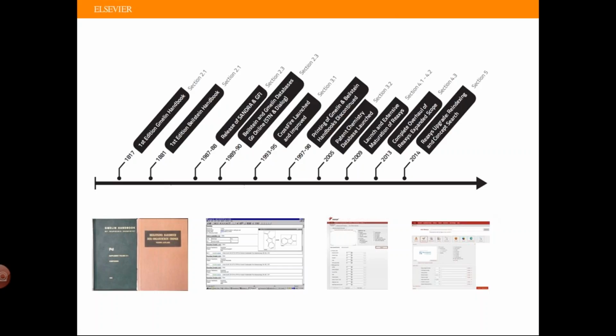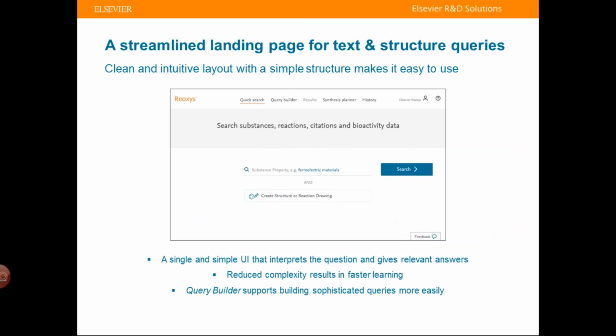We've got an even newer interface. And why are we doing this? A lot of folks like the interface of the old Reaxys. A lot of usability work, a lot of resources, and a lot of thinking went into streamlining the user interface. We found that a lot of the complexity of the Reaxys interface hides a lot of the benefit, like the excerpted data and the indexing. So the product team tasked itself with creating a more intuitive, cleaner layout that is easier to use. More folks going in there, using it, will get the benefit of the data we're providing and the amount of data that's going to go in there in the future. It will be easily exposed to the user when they've got a cleaner interface. They don't have to spend as much time learning an interface.